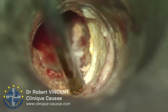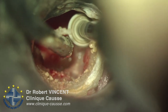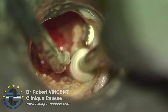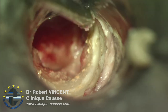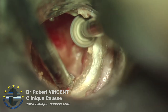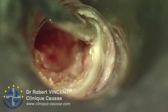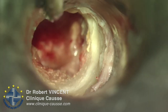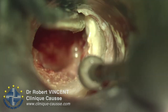And this will also help me to place the graft and to stabilize the graft. As if you are creating a new annulus. Exactly. I was trying to do that anteriorly, but anteriorly was not possible. So I created it at the superior part of the canal, posterior part, inferior part. That was good enough, I think, for the stability of the graft.